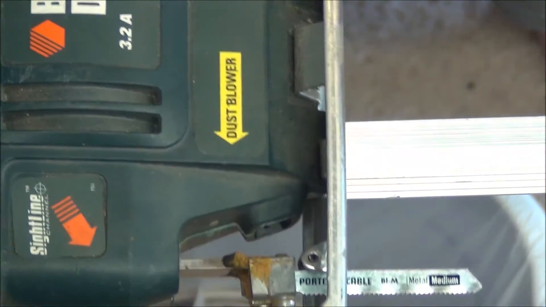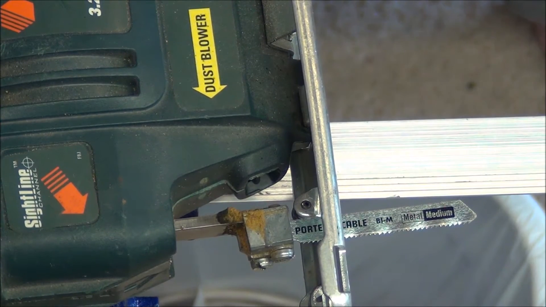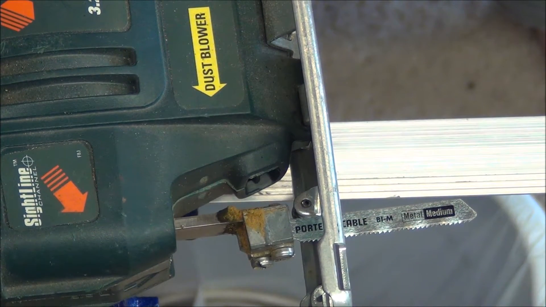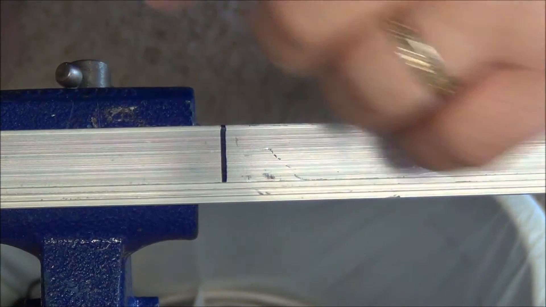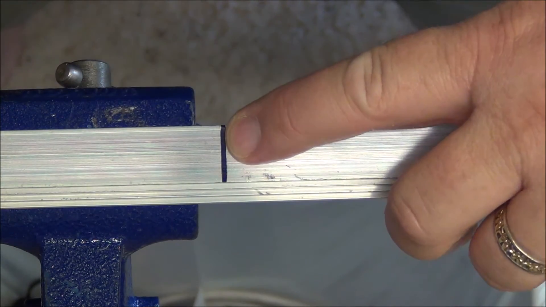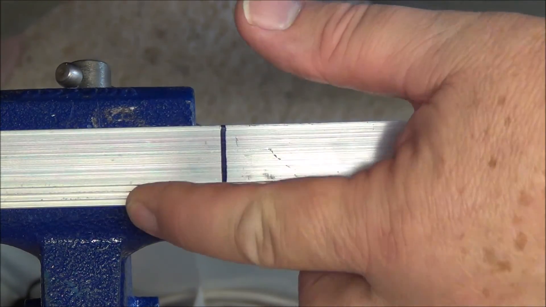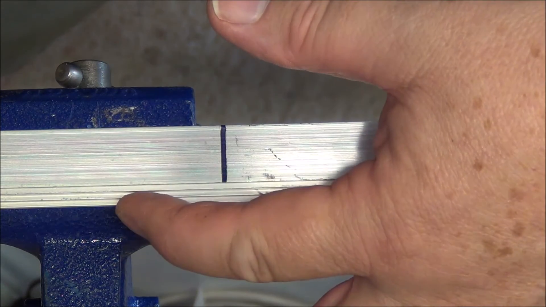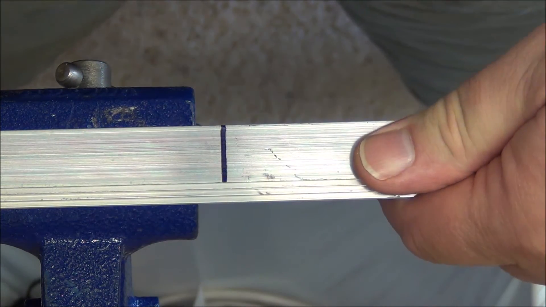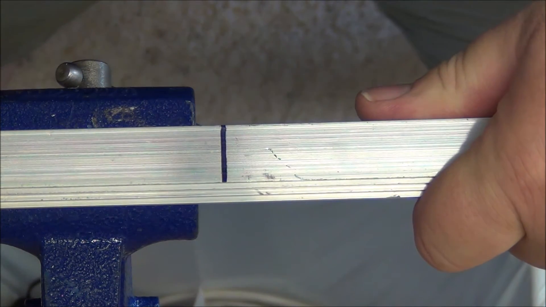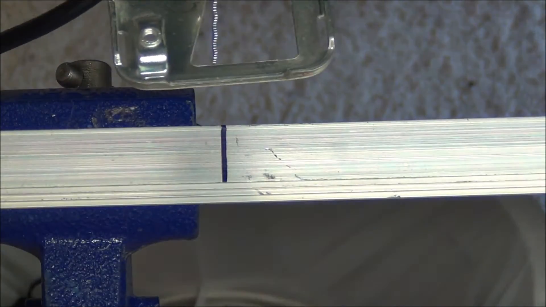OK, so I've got a nice brand new metal cutting blade on my jigsaw. I've marked my one foot point and I've clamped all four pieces of the angle together. I'm going to attempt to cut all four at one time just so that they're identical lengths. I'm not sure how this is going to turn out, but let's give it a try.